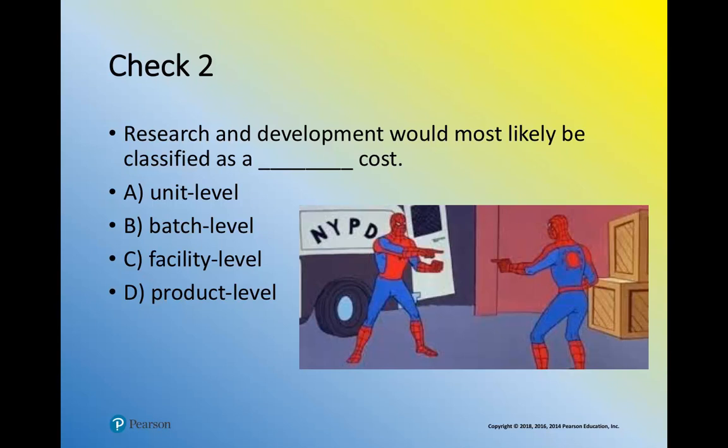We do the research and development once in the product's life cycle, get it set up, get it straightened away, figure out how to manufacture it, get all the costs, all the parts needed, and then we go and mass produce it. So that would be a product level activity, not a unit level. Every individual Prius we don't do R&D for again. We do it once at the beginning, and then we produce them going forward.